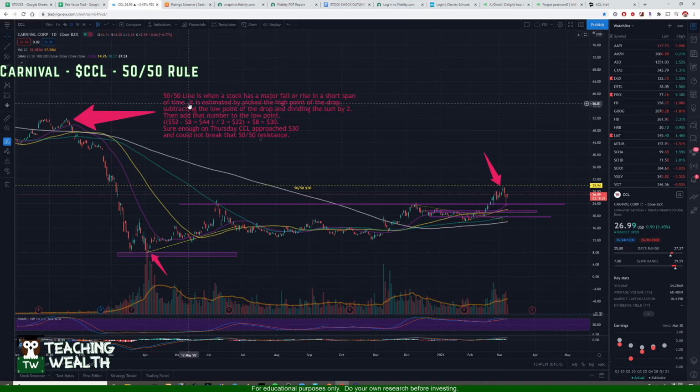Now, a 50-50 line in particular is when you have that big drop, a lot of people in their mind, and historically a lot of the bigger funds, know that history has shown, for whatever reason, that back in the day, when a big drop would happen, people would try to hold out until they recovered half of that loss, or on the flip side, they'd play with half of the gain. They'd take half out, scalp it, and then keep the other half to play with. But they would know that historically, the price pretty soon is likely to come up to around this 50-50 point. So they want to hold, get half of their money back that they lost, and then they exit.